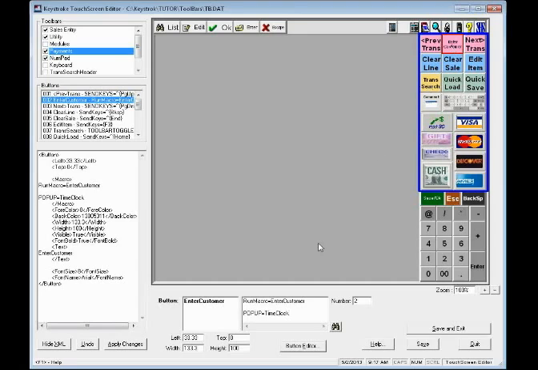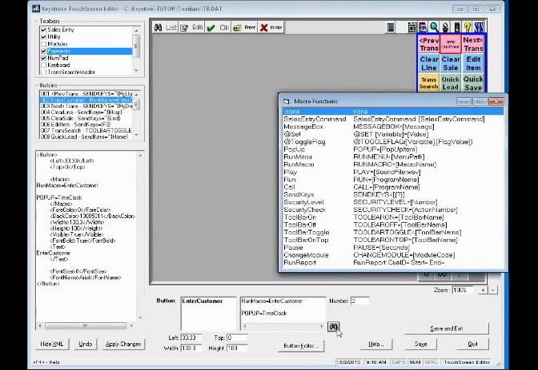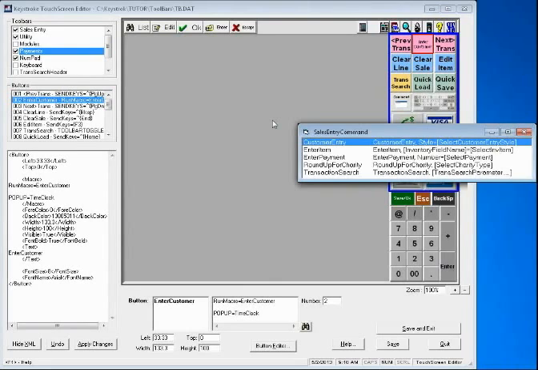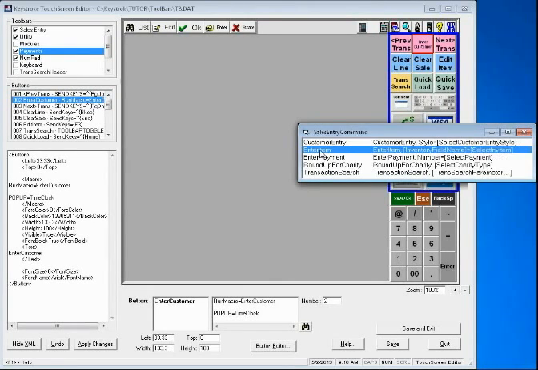So instead of doing send keys equals 1257, I'm better off under the keyboard macros, or under the macro function here, popping in here, and first, before I ever use a send keys command, search this list and see if it's there. A lot of things are going to be under pop-up, or they're going to be under something like sales entry. A line item is going to be under the sales entry command. So if I select the sales entry command, I have enter item.